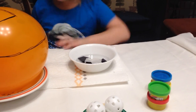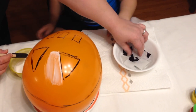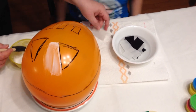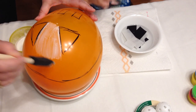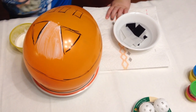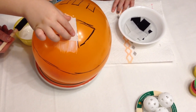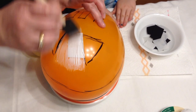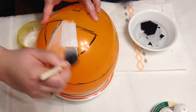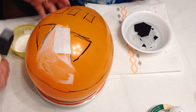I want you to dab some glue on your brush. We're going to glue everywhere except here. I'll do the glue, and what you're going to do is take a piece of paper out of the water and get some of the water off so it's not too watery. Then we're going to put it on the balloon — you might need to stand up. That's it! And then I'm going to go over each piece with the glue brush. Beautiful!